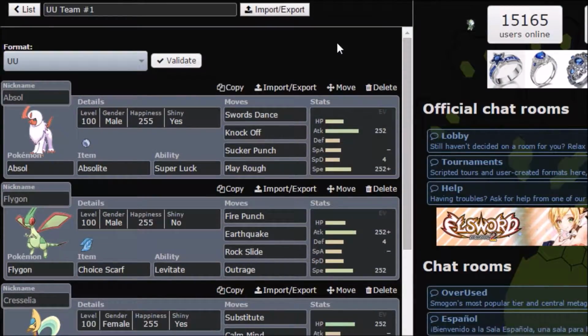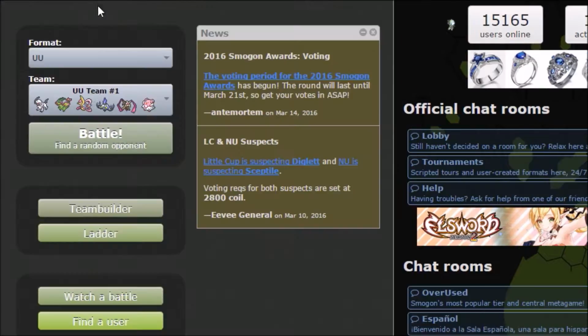I've had mild success testing this team out, and I'm ready to use it in battle. Now, hopefully, it doesn't delete my team, because I've had Showdown delete my teams before. And that really pisses me off.